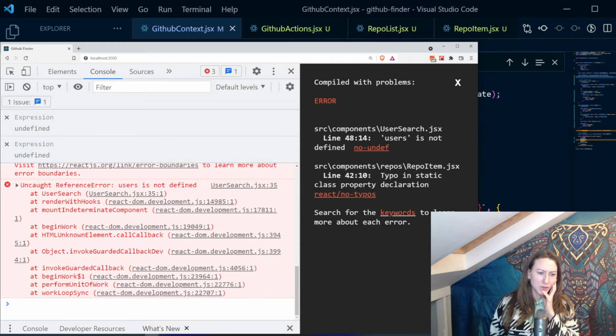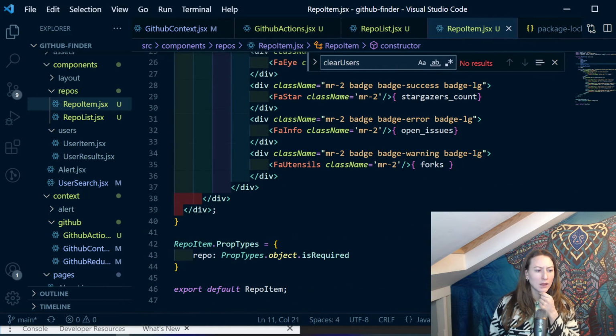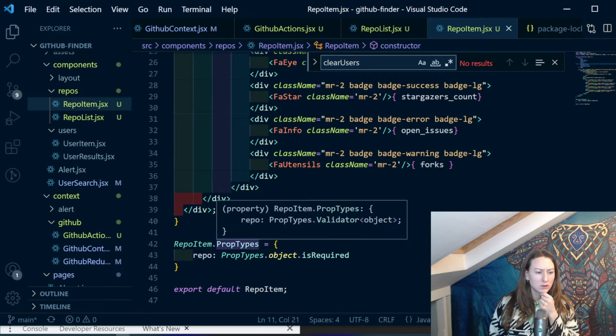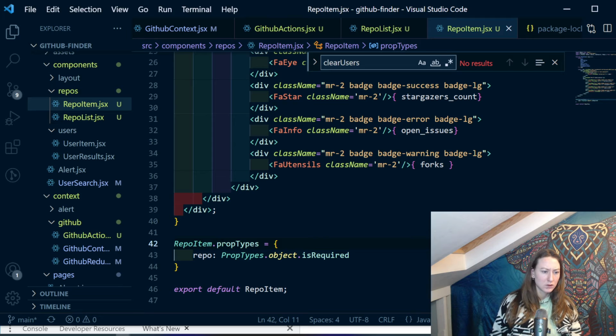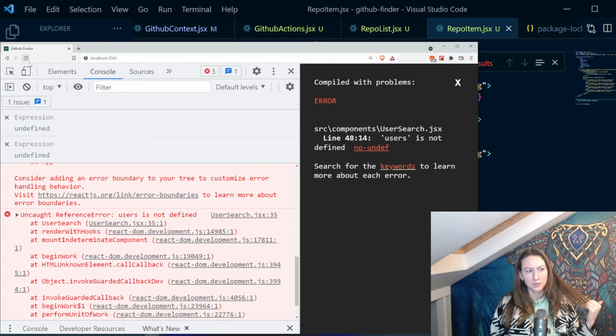Repo item line 42. Okay, so now we just don't have the users.